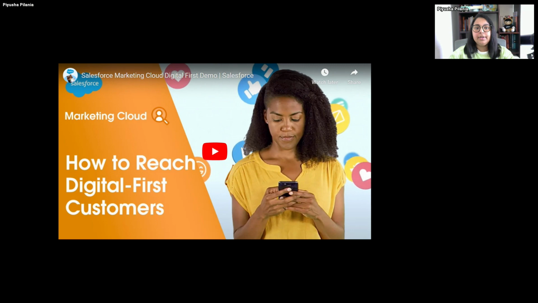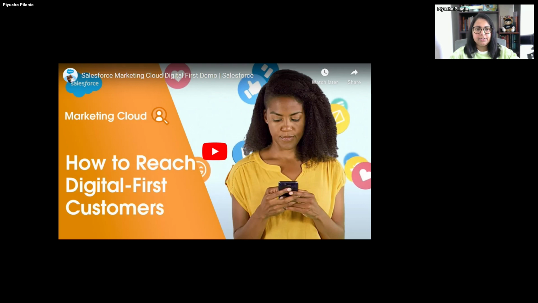So Mobile Studio is for, again, as the name says, SMS, push notifications, chat app messages, etc. There used to be another product called Social Studio, which is now disbanded. Instead of Social Studio, Marketing Cloud or Salesforce have partnered with another third-party platform, so you don't necessarily have to use Social Studio now. So you'll not be studying about that.